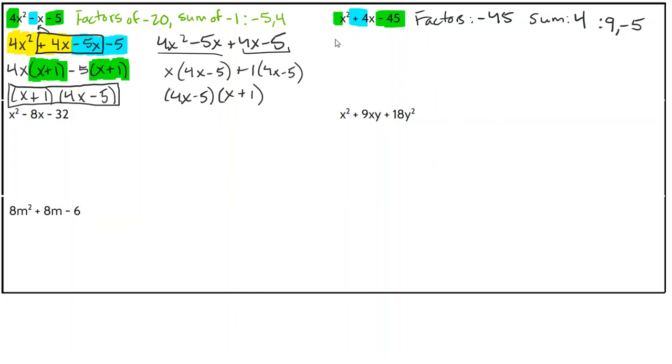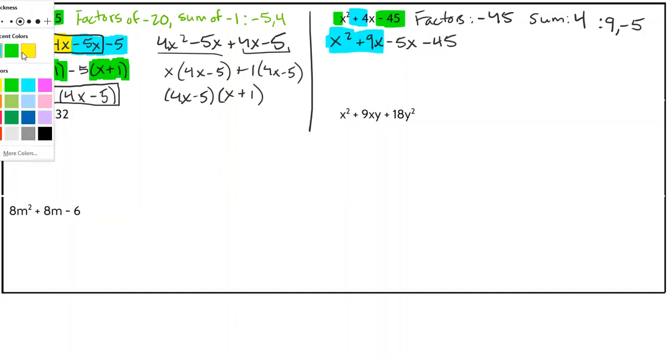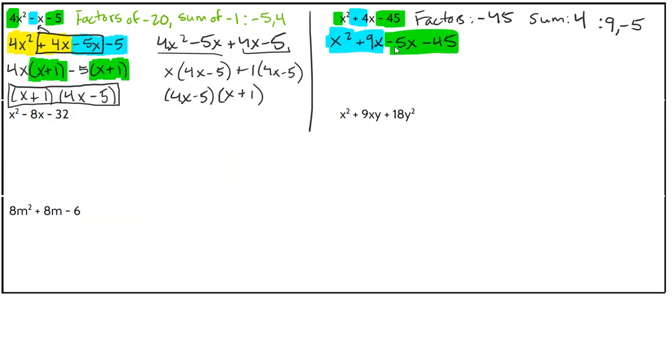So we go ahead and we rewrite this. We have x squared plus 9x minus 5x minus 45. We go ahead and look at our groups. We have the first group, and we have the second group. And then we pull out the GCF. So between x squared and 9x, that's just an x, which leaves us with x plus 9. Between negative 5x and negative 45, that's going to be negative 5. And that gives us also x plus 9 again, because negative 5 times positive 9 is negative 45. And if we pull out that common x plus 9, we are left with x minus 5.